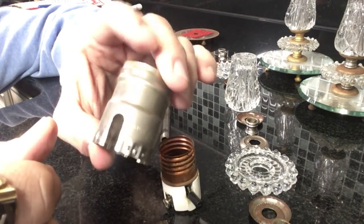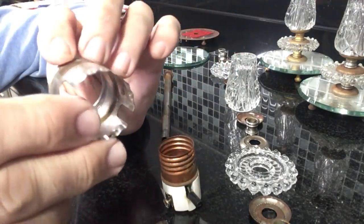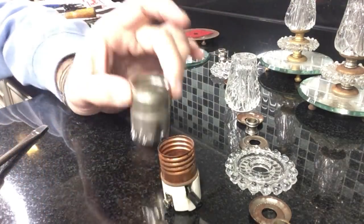So, all right, now, we do not want to put this together until this is completely dry and this is still wet on the inside. We need to dry this off. Let's do that.